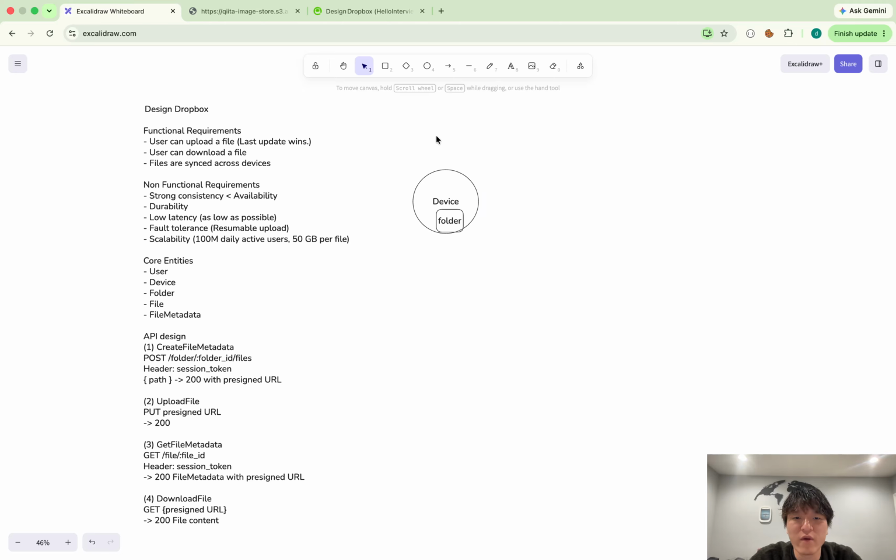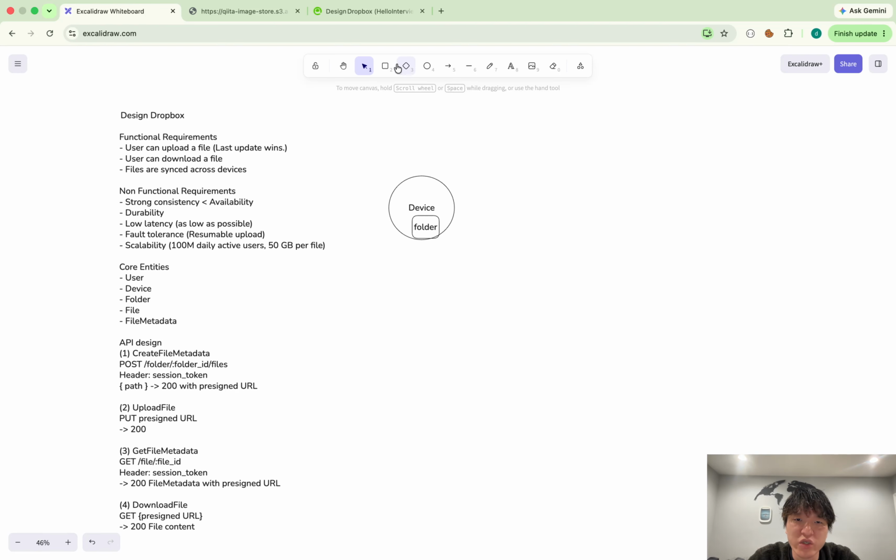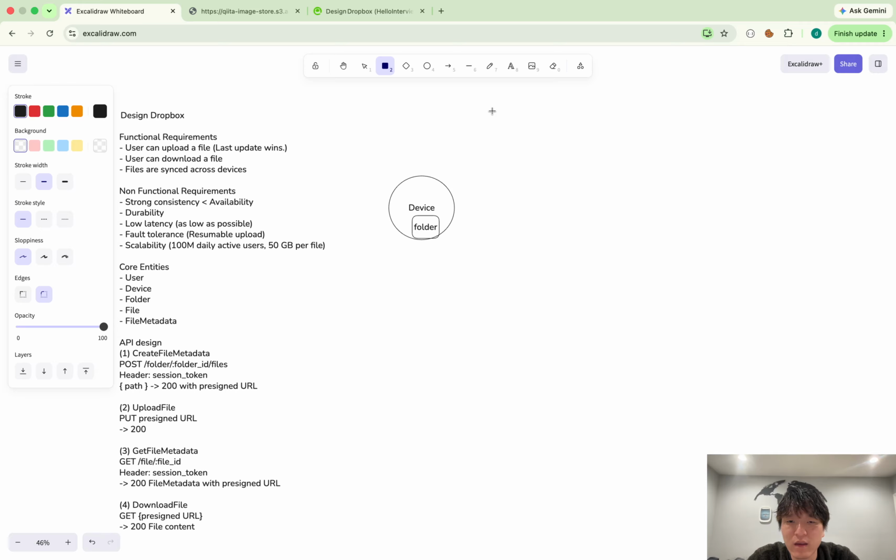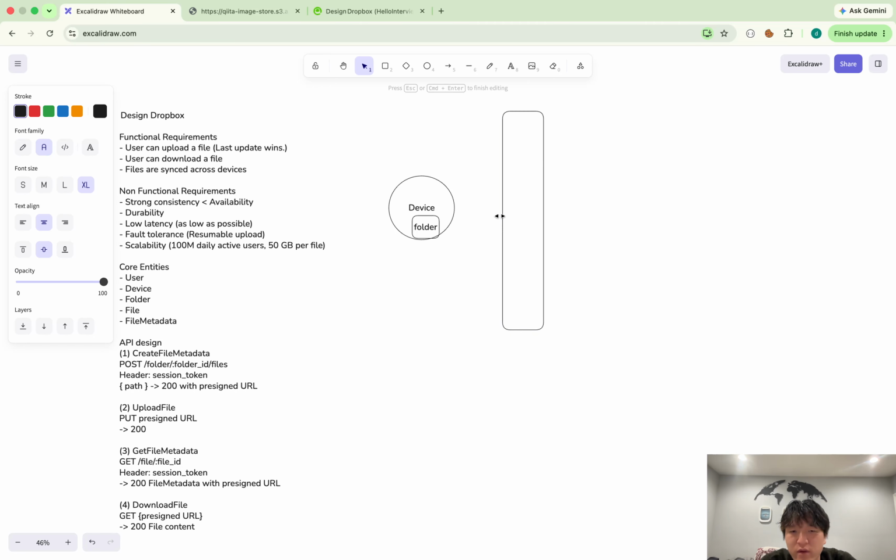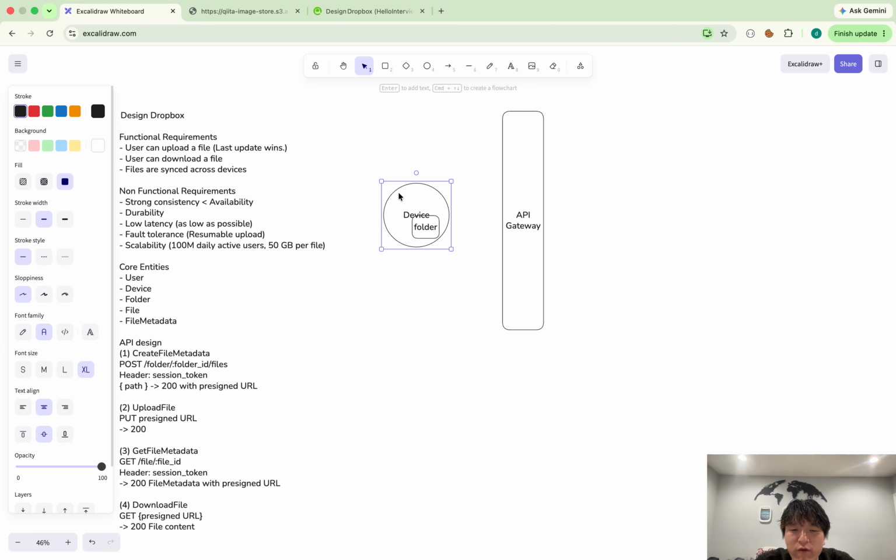Okay, so there is a front end, or maybe I should say backend agent application which is running on the device. So this device makes the request to our backend, and I will use the distributed system microservices here. So firstly, I put the API gateway here.